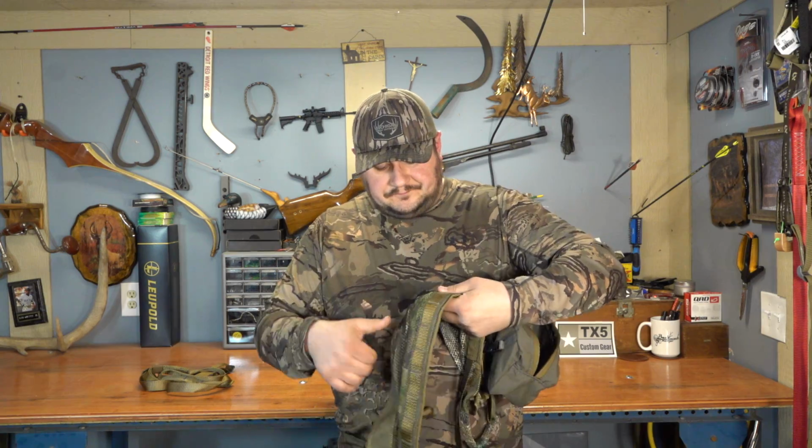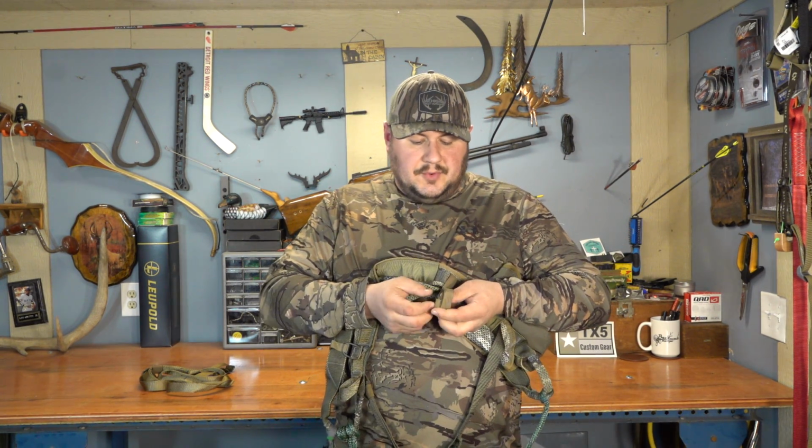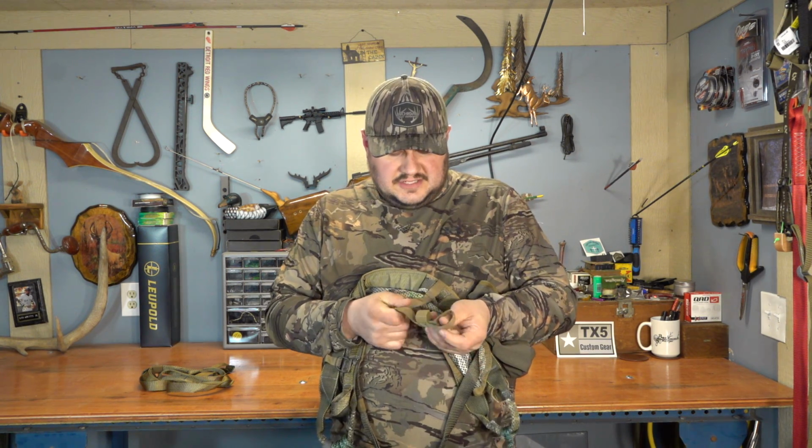It also comes with, I don't know if you can see that, the leg strap keepers. So he's got a little Velcro thing on here. And then you just unroll it, and then you got your loop where you put your leg straps through.